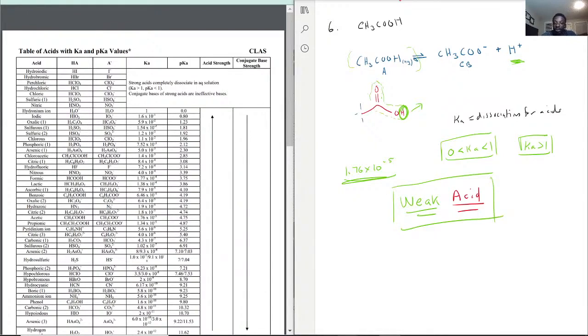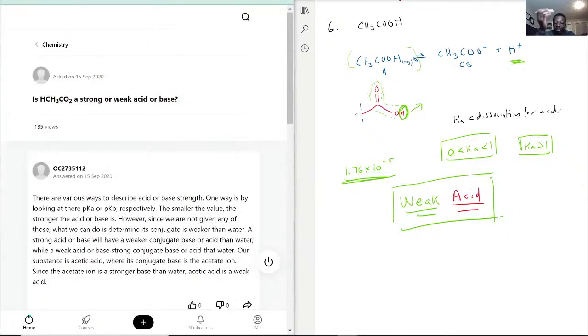And just as a disclaimer, you will never, or should never, get a Ka that's less than 0, into the negatives, because it doesn't make sense for a molecule to become even less dissolved. That makes sense. If you start out with a solid, you don't get more solid by putting it in a solution that has nothing but water. It needs actual constituents to be able to form itself back. But point being, you won't get a Ka less than 0, and you need that to find out if it's a strong or weak acid. You can use a formula to find whether it's an acid or base, but you need your K values to actually know if it's strong or weak.